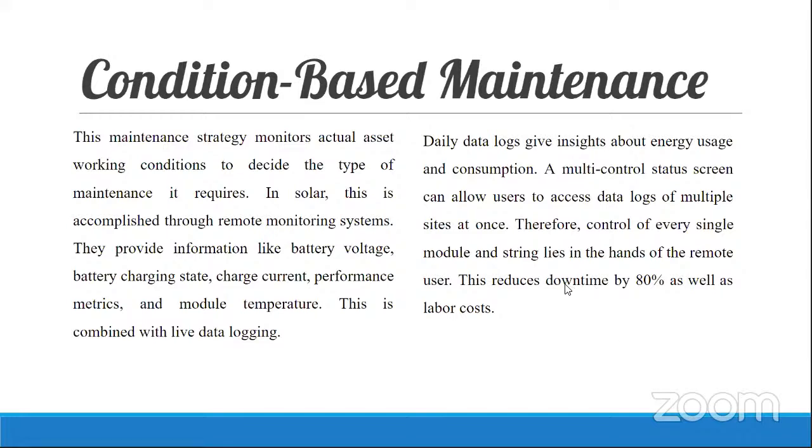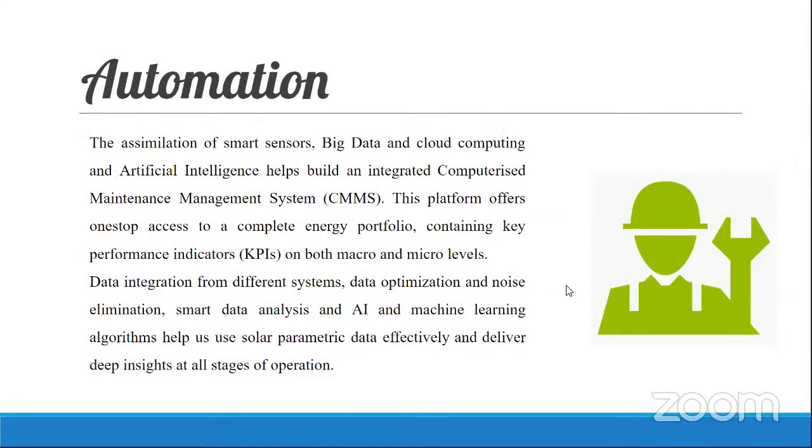Now coming to the automation part, how this system is getting automated. As I have already discussed, many of the IT softwares are coming up, which are using AI technology, IoT, digital twin, and so forth to make this labor intensive task easier. And it's very well known that data is the new oil.